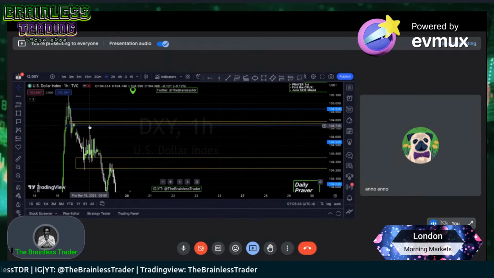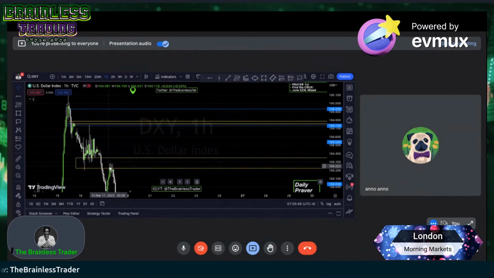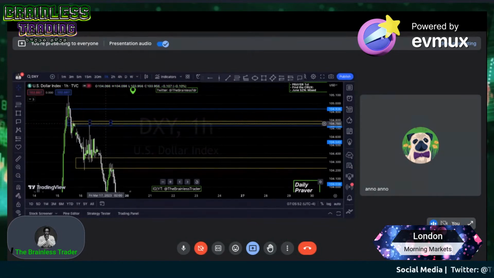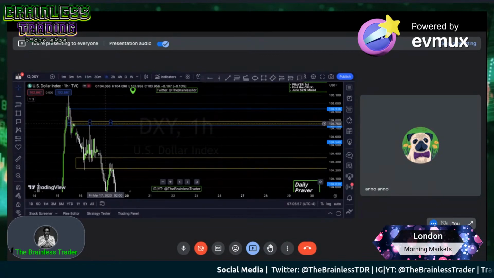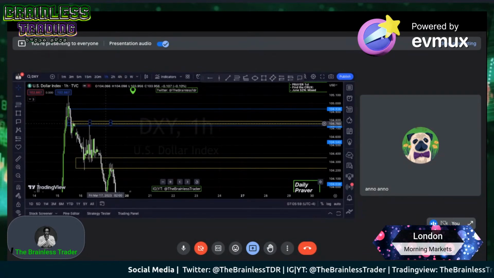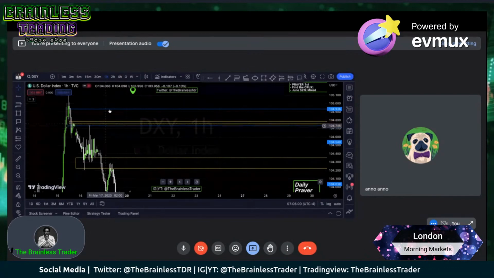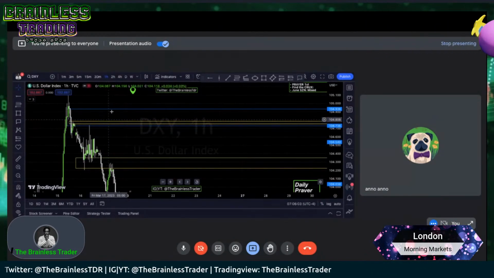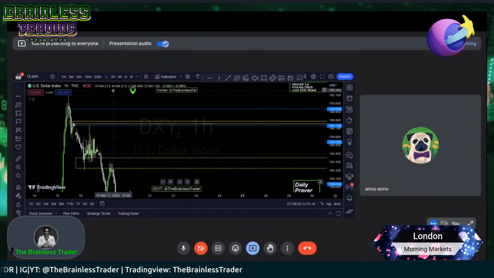You can have a touch again to that inefficient area, but the fact that price is coming up a third time, the question is, what is it doing? It ain't coming back up to make it efficient, to make the market whole again. It's coming back up to do something different, most likely. And usually you'll see price trade past the breaker and the fair value gap, and it'll be going in the opposite direction.